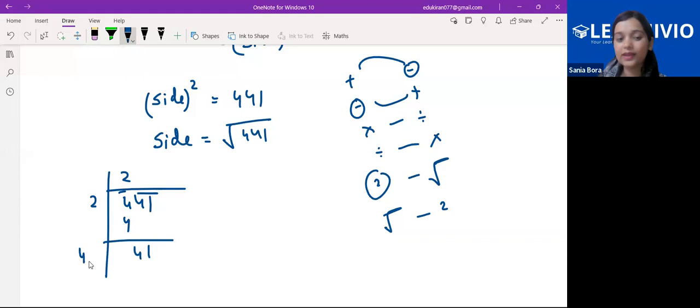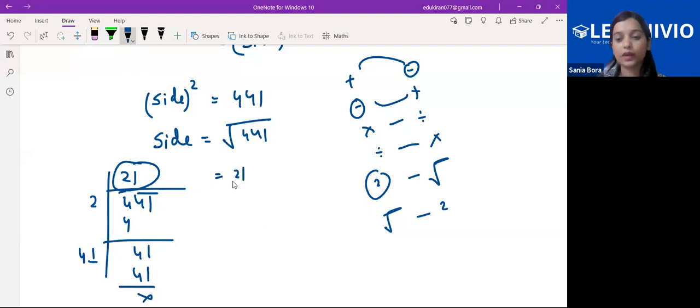Right? So 4, and then 4 should be multiplied by which number? Of course, there is a 1. So you will take something which is this. So you will start with 1. Right? So 1. Yes, you got 41. Right? So 21 is the answer. Everybody got it? Yes, ma'am.